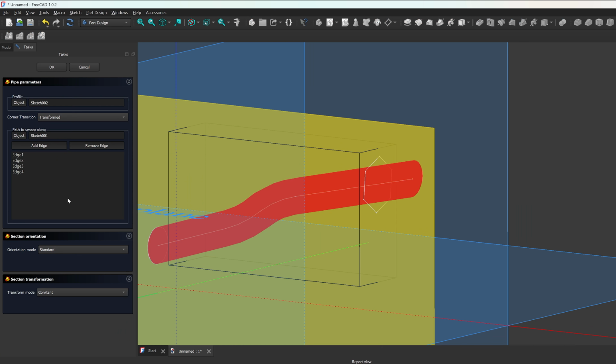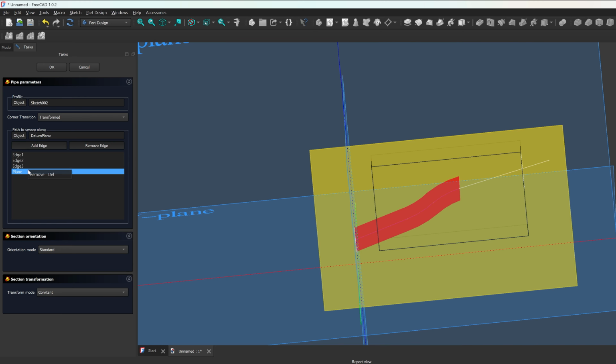So I'm going to start with our sketch number 2, which is this first section. So let's click OK. Now I'm going to click here on add edge so that we can select the profile. Again, click on add edge, select the next section of profile, and again add edge. And this time by mistake I have selected plane. So please make sure you are also checking here, because sometimes we think that why it is not coming. Now again click on add edge and select the last section.